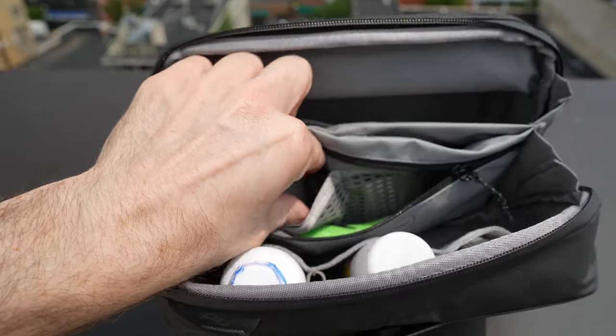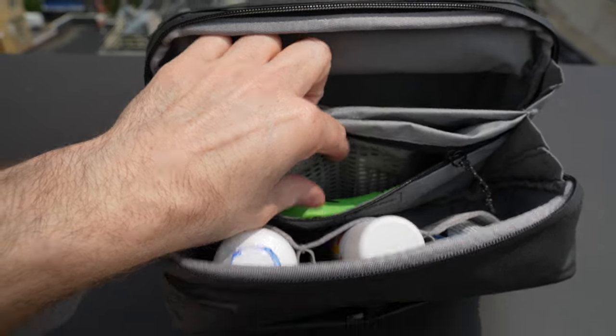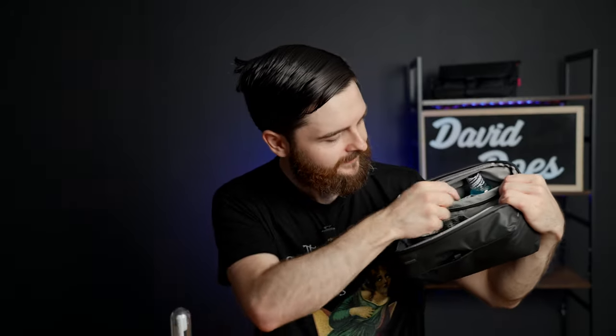I have a razor in there right now, but there are three smaller dividers, and there's actually something in here I wanted to share with you guys. I got these recently, and they're pretty slick. I do like to travel with some sort of nail clipper or toe clipper. If you're out for more than a week, you're probably gonna need them.